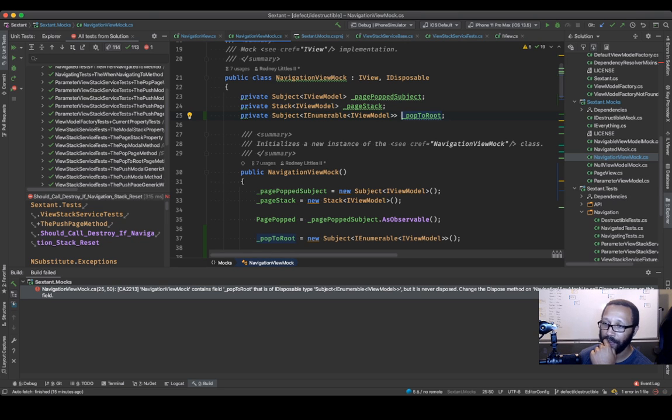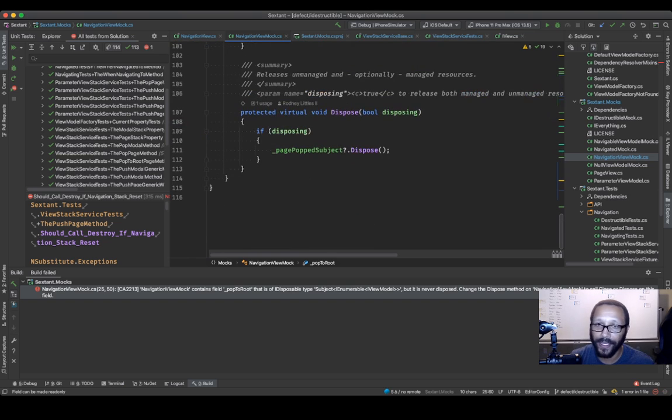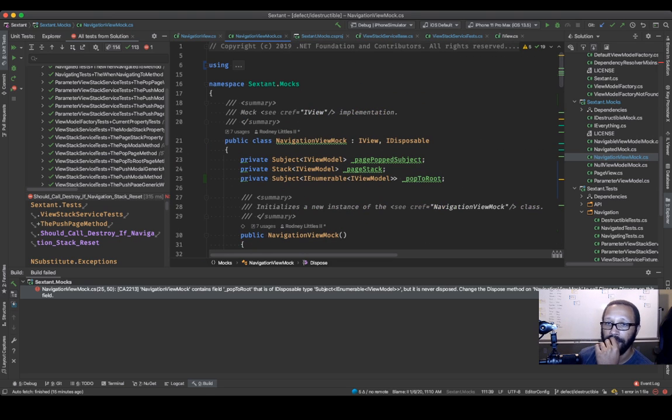Pop to root, but is disposed, but disposed called on the field. Contains. What are you yelling at me about? You're telling me that it's never disposed? You're acting like I care about disposing of these things. Like, let's be serious. Why do we care? It's just memory. Memory's cheap. Yeah. Alright, so that's gonna go up here.